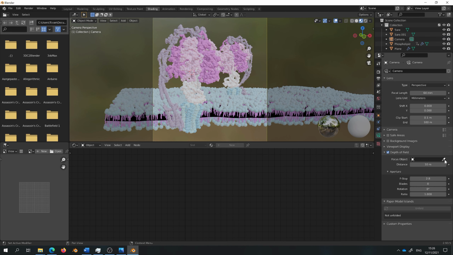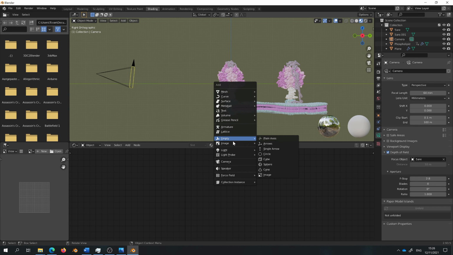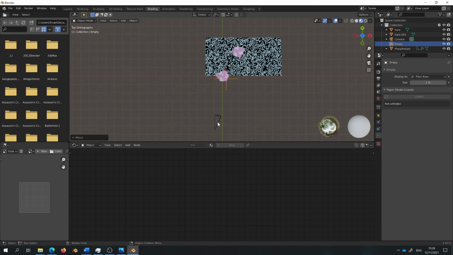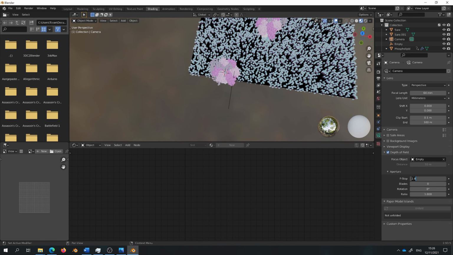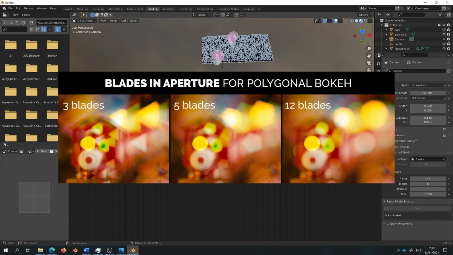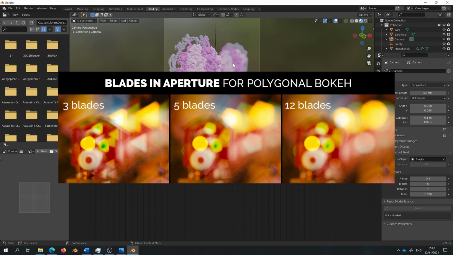We're gonna add depth of field, and the focus object is going to be either the protein itself, or we can add an empty plane axis, and we can select the empty. Now we have a little bit more freedom. This can be crazy low, and the blades can be 6. Let's add a 6 edge depth of field instead of a rounded depth of field effect, which is pretty cool. And now you can see the depth of field.